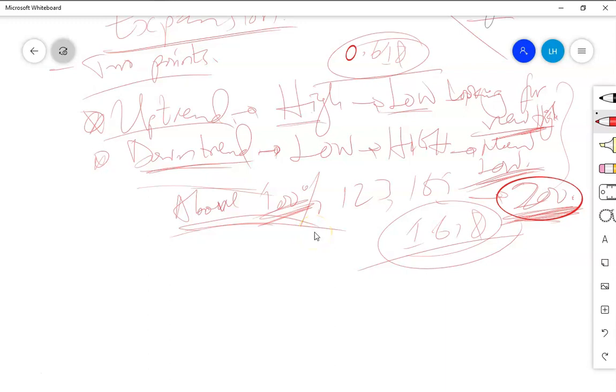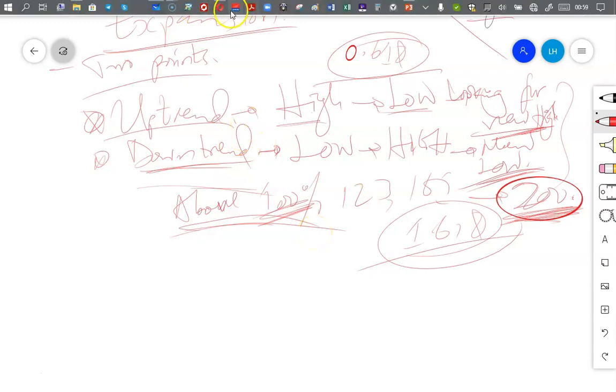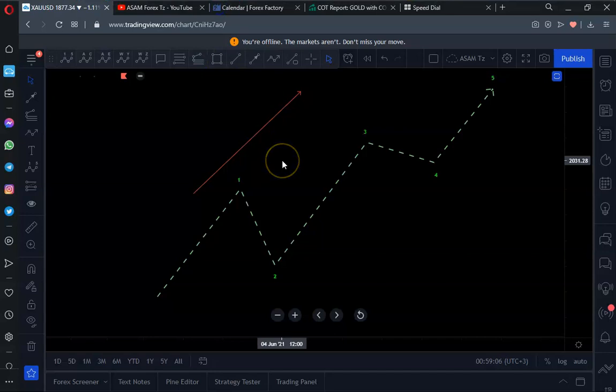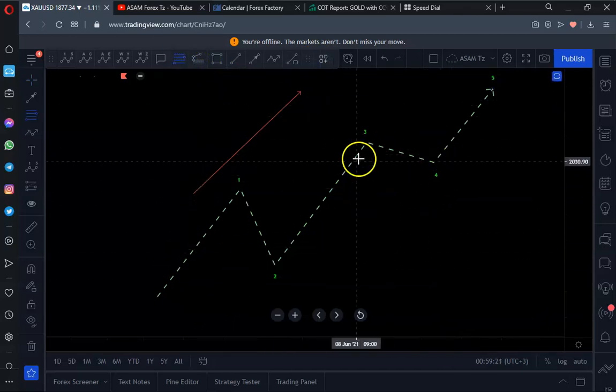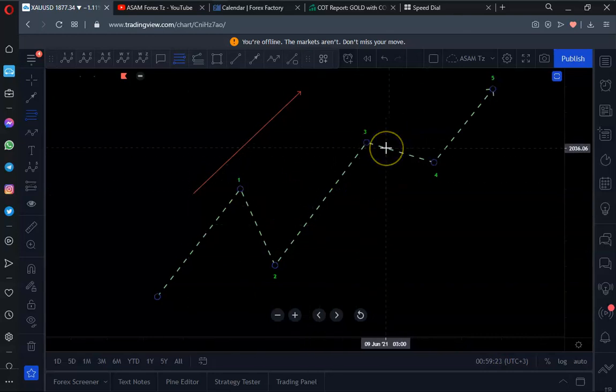So now, how are you going to get those measurements? Let's go to the market. How can you measure expansion? Measuring expansion, you use a retracement tool. Now, clicking on the retracement tool, our trend is up as usual. We're looking at this scenario of an uptrend. The principle is, in an uptrend, you will take a high to the low.